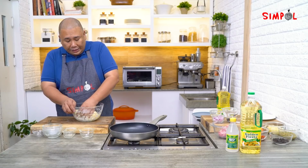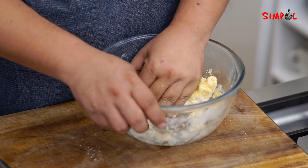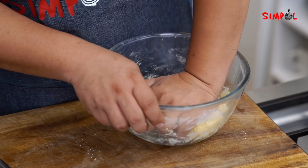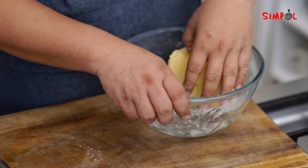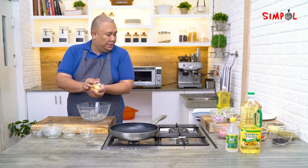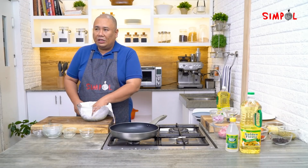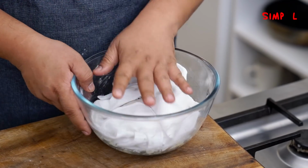So, be sure your hands are clean and you just knead it together. Ganyan, no? Shape it. So, ito siya. This is halos half a recipe. So, this one will make around 12 pieces of our empanadas, medyo medium-sized empanadas. And look at that, our flour has come together. Our dough has come together. And what we will do here is that I will just cover this up with a piece of damp cloth. And I will leave it in the chiller for at least 30 minutes or 1 hour. I will let that rest.